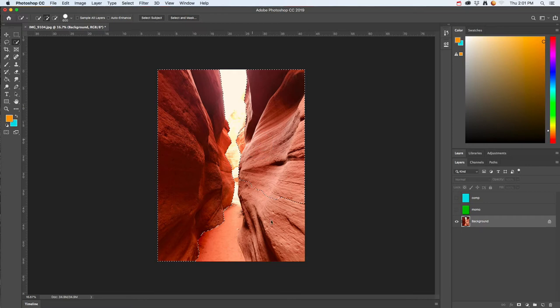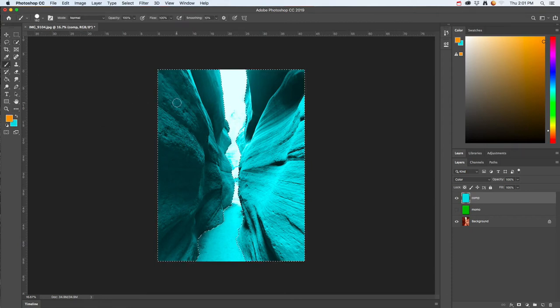Sometimes it does a little bit too much, and if it does that, Command Z to undo, and then I can click, and it keeps grabbing that same area. So I'm going to hold down the Alt key, or you can come up here and deselect parts of it so it's not selecting the whole thing. Once I get that selected, and I did an okay job there, I'll go back to that complementary layer, and I've already got my orange loaded.